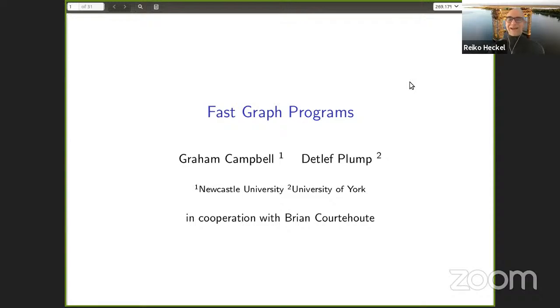is in this business even longer than I have. So he's been, I think, publishing his first papers in the late 80s, and he's been working consistently for a long time on things that have to do with the interface between graph rewriting and term rewriting and computational aspects of graph rewriting in that context. For the last few years, he's been very active in this area of graph programs, basically a programming language based on graph rewriting. So I think Detlef will start the presentation and then hand over to Graham later for some more detailed technical questions, I presume. So please, Detlef, go ahead.